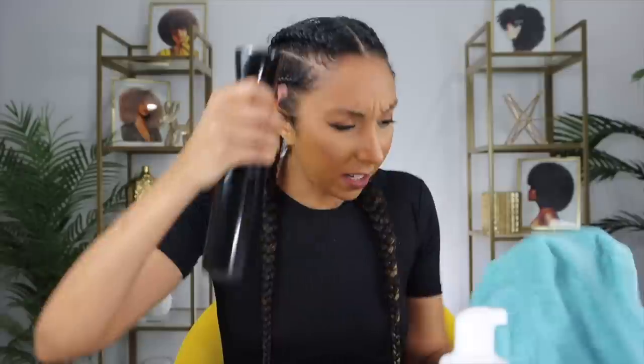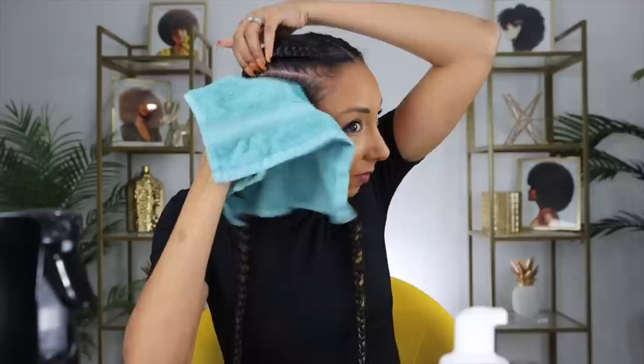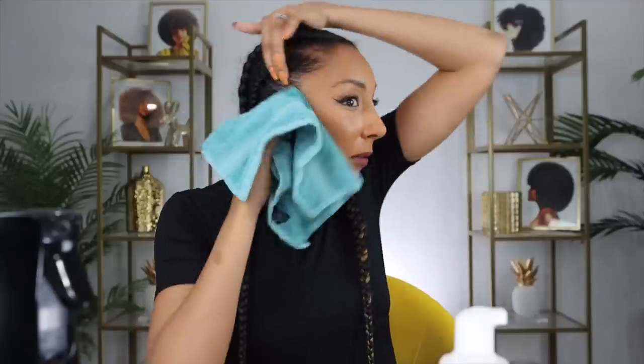Time is up — now I'm going to rinse it out. I'm going to spray on some water, or actually just take this to the sink — it'll be a lot faster. I'm wiping in the direction of the braid so I don't mess it up too much. This can also help you wipe off any flakes you may see. My scalp feels nice and fresh. That is how I wash my scalp when need be, and this is the first time I've washed my hair since getting these braids — a little bit over a week.